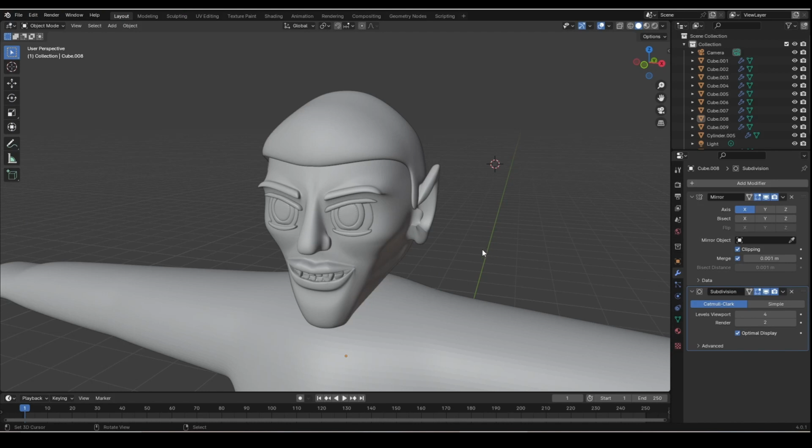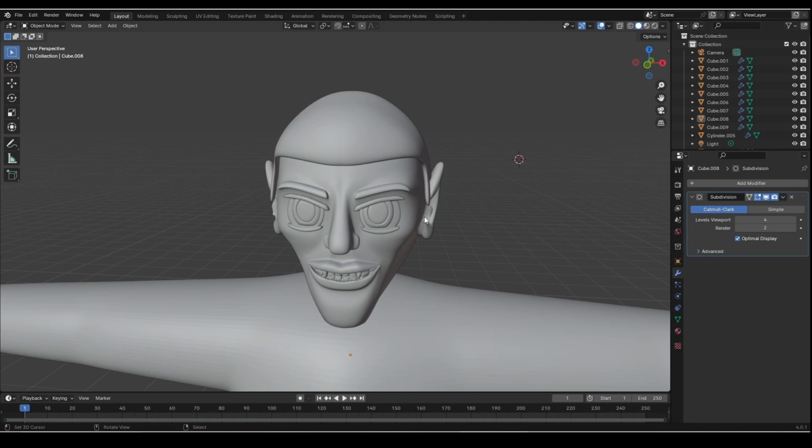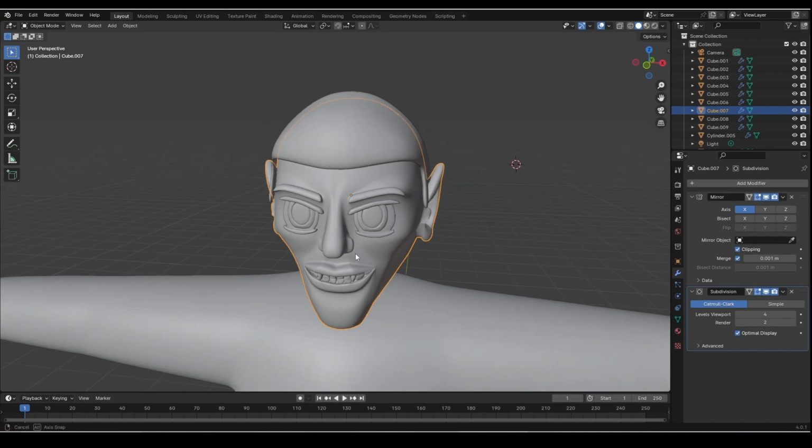All right, guys, now for this technique, we are actually going to switch it up, and instead of committing our subdivision, we are actually going to commit our mirror. And the same principle, we don't want to commit the mirror here until we are ready to pose and we are 100% sure that our model is complete. Because if we had to commit the mirror here, any change that we want to make to the left, we would have to manually do to the right, and it's just a pain.